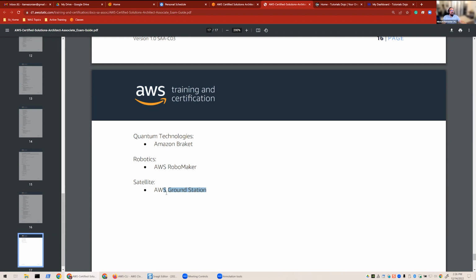So again, I wouldn't necessarily read the appendix. It's probably just going to overload your brain, which is probably going to get overloaded at some point anyway. But if you're like, hey, I wonder if they're going to ask us any questions about quantum computing, you can go take a look and see if it's listed there. Okay.